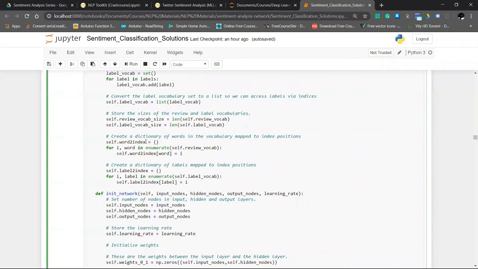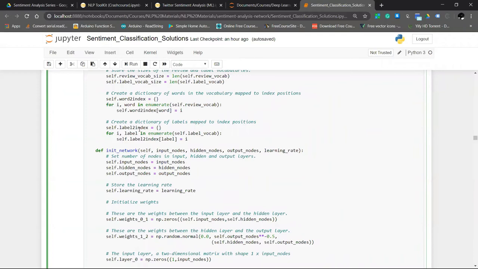This one helps us map every word we find in our reviews to its particular index in the reviews vocabulary. So reviews vocabulary, like I already said, contains every word. Now this is just us creating it. We'll go through every word in our reviews vocabulary and get its index. We'll store the index as the value and the word itself as the key. So whenever we come across this word while going through each review, we can just load its index. So that's it for that one.